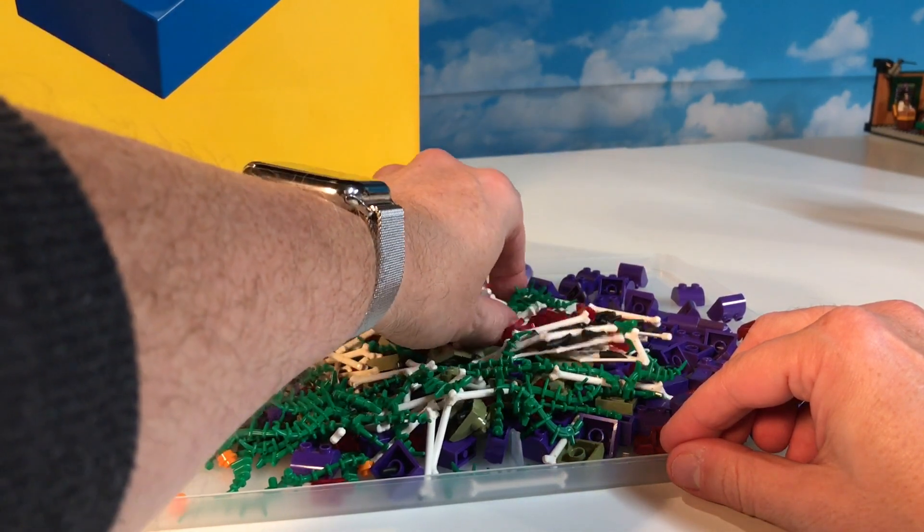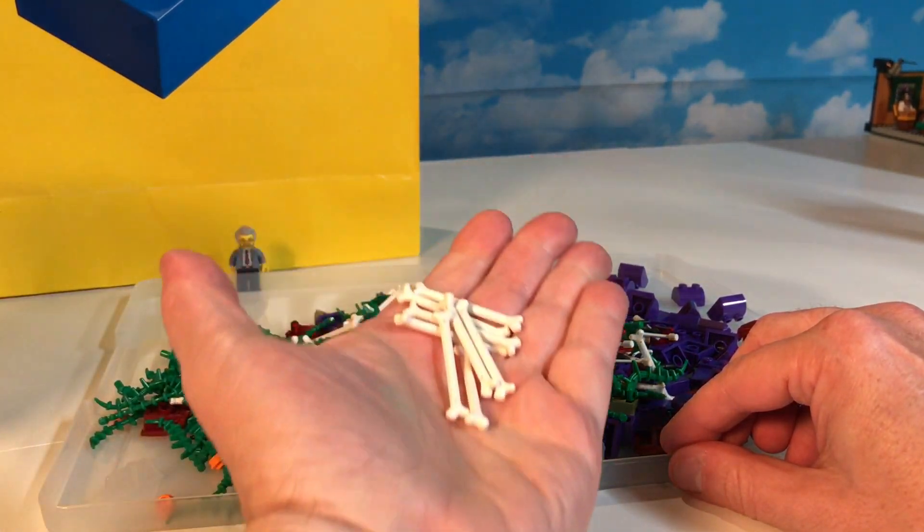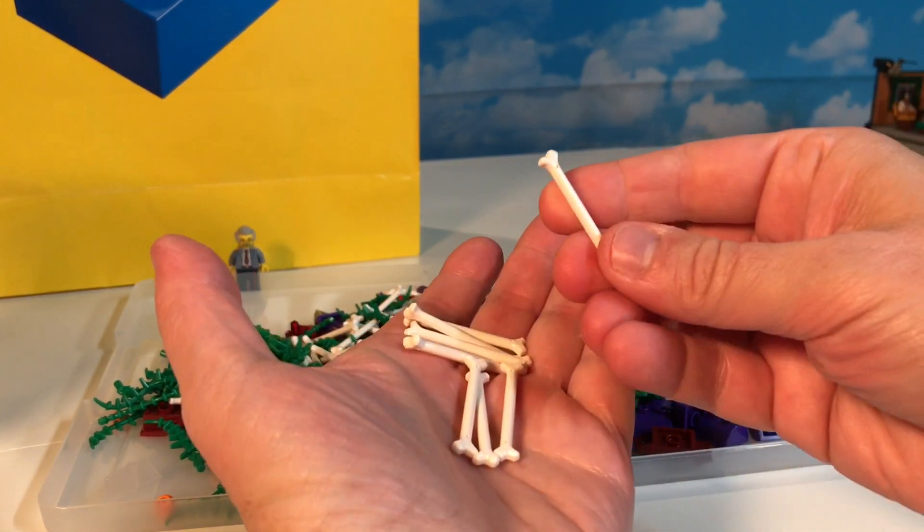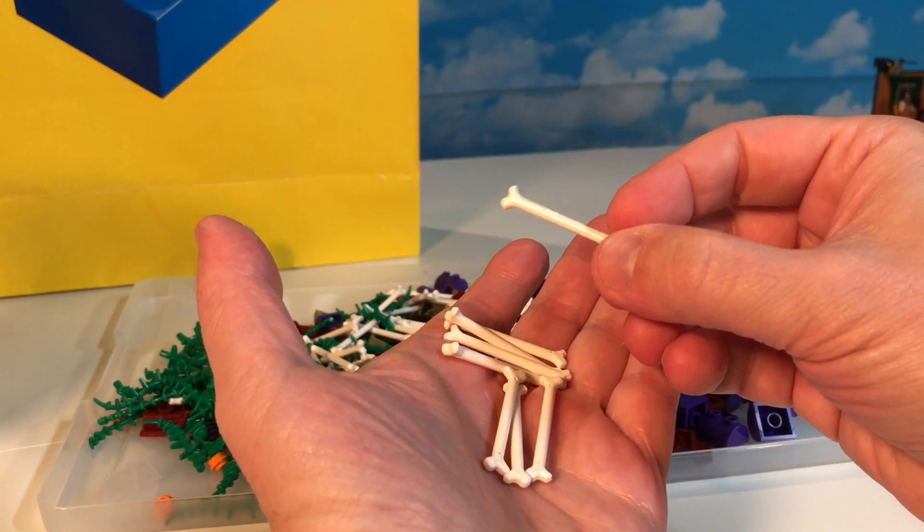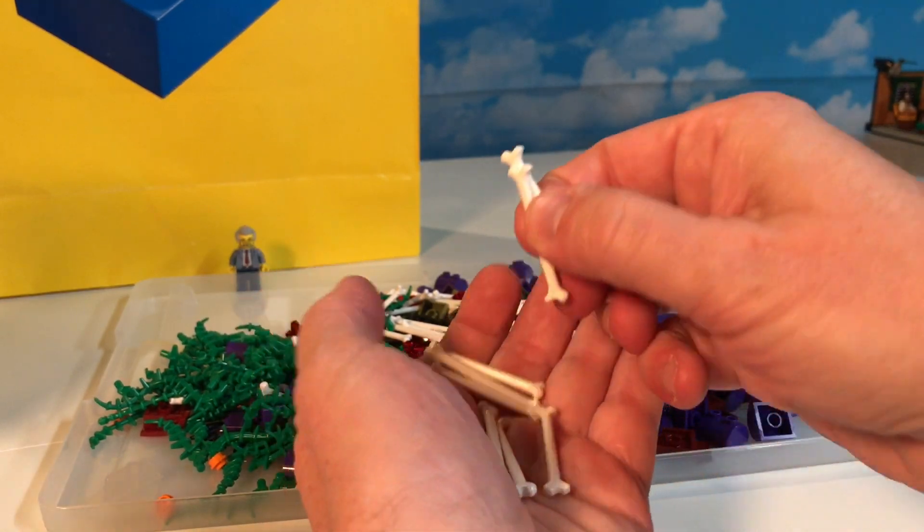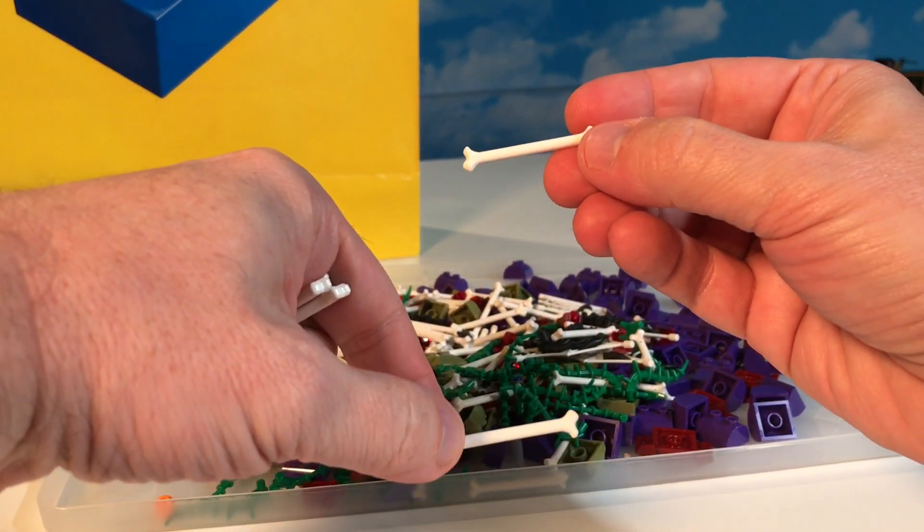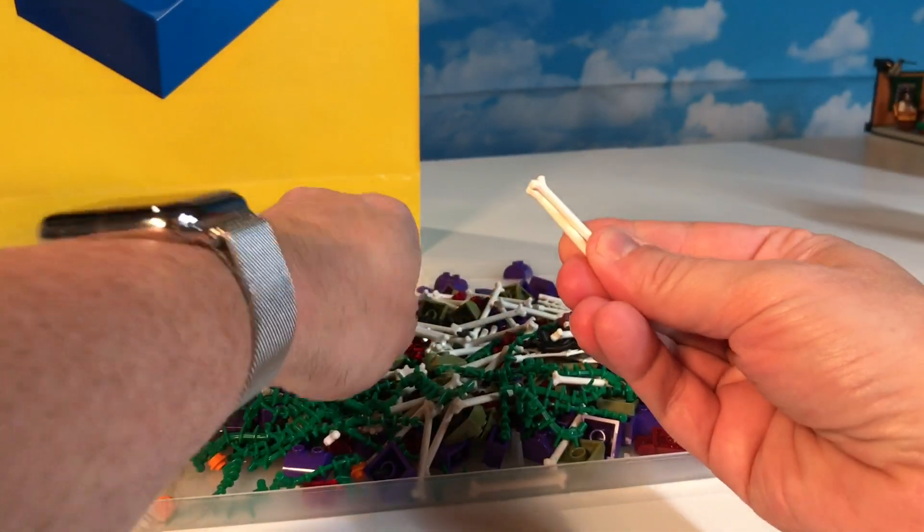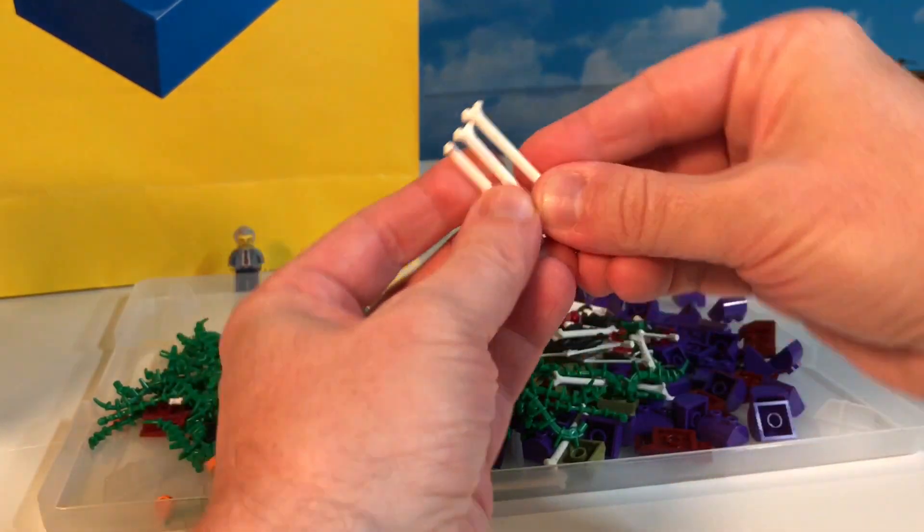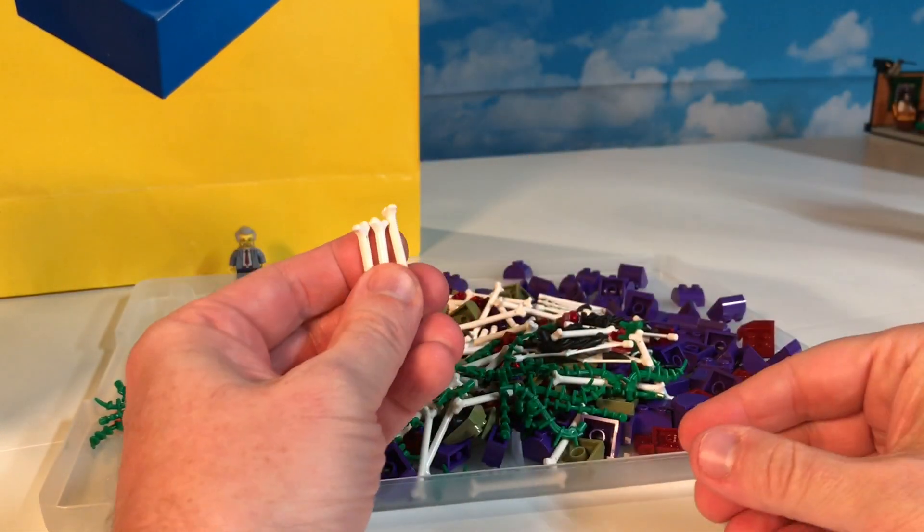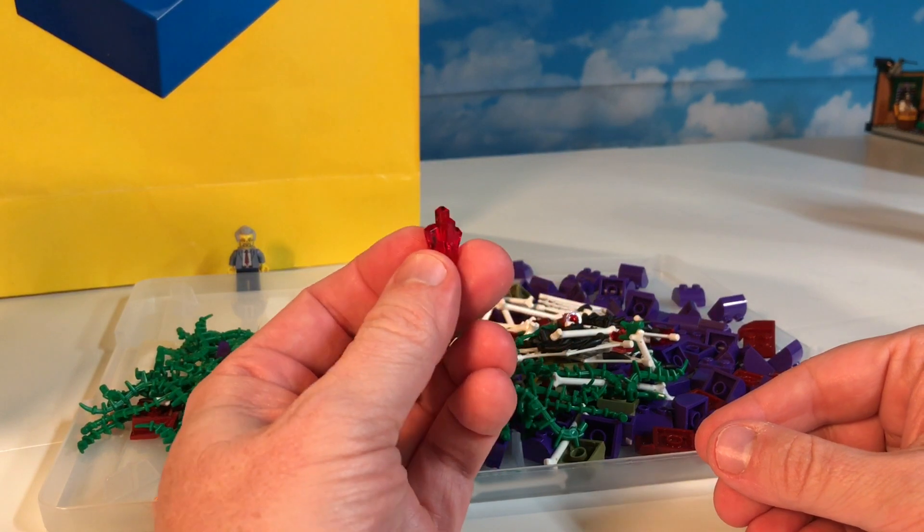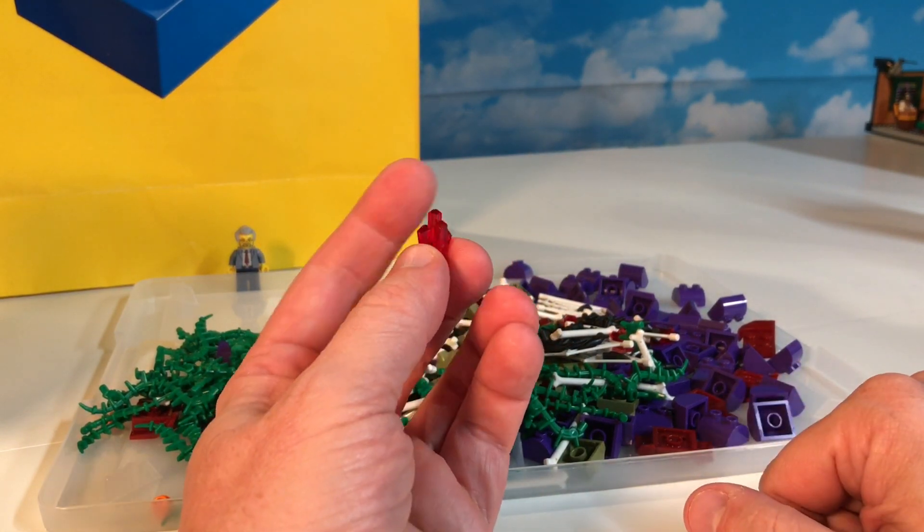And look, we got a bone yard. Oh my goodness. I picked up all these bones. They had a whole bin full of bones at the pick-a-brick wall. You never know what you could use them for. You could use them for elements, obviously for Halloween. But these are the long ones, so these can actually be used as curtain rods, if you're the Flintstones I guess. But seriously, they could be used as curtain rods, decorative elements. They could also be stacked and be put on clips like this and used for blinds for a window. There's lots of different things you can use these for. I picked up a bunch of them.